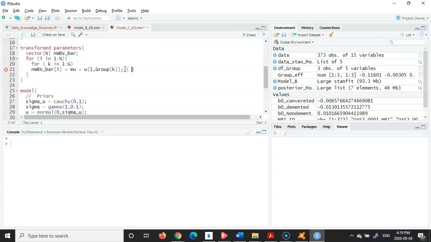How is the varying slope going to be? It's a kind of linear line, and the varying slope is going to take that format. I'm just going to go with the U. I know that the second row represents the varying slope. I'm going to have the comma, and I have the group, and again the index is going to be the K. And that's going to be all about, I should say, my varying slope.